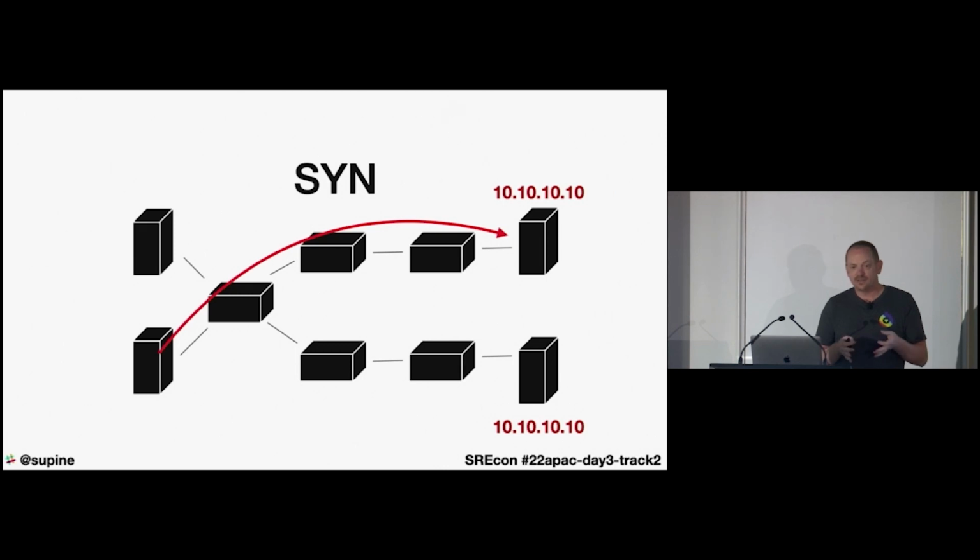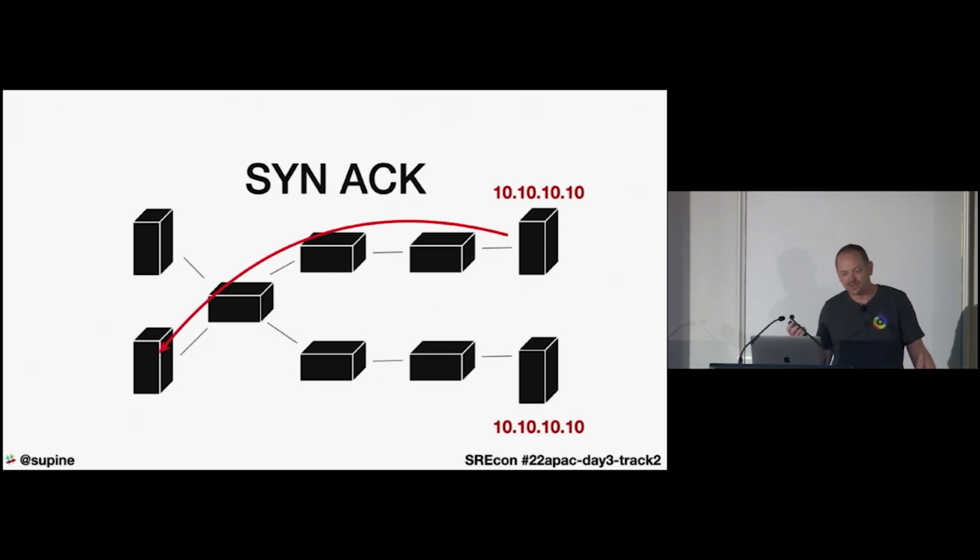To illustrate the pathological case, an unstable path between the client and potential servers, let's walk through a TCP handshake. A connection is coming from the client on the bottom left there. The SYN packet is routed to the edge location at the top right. The server returns a SYN ACK packet back to the client.